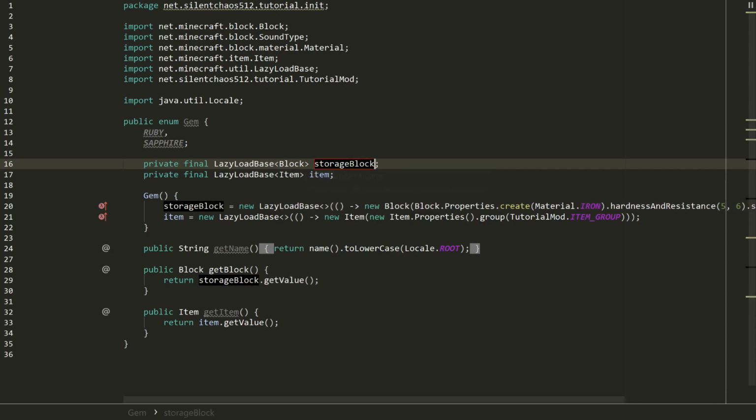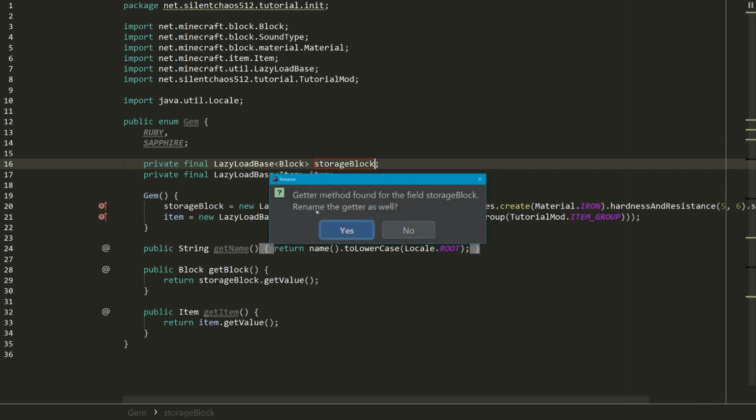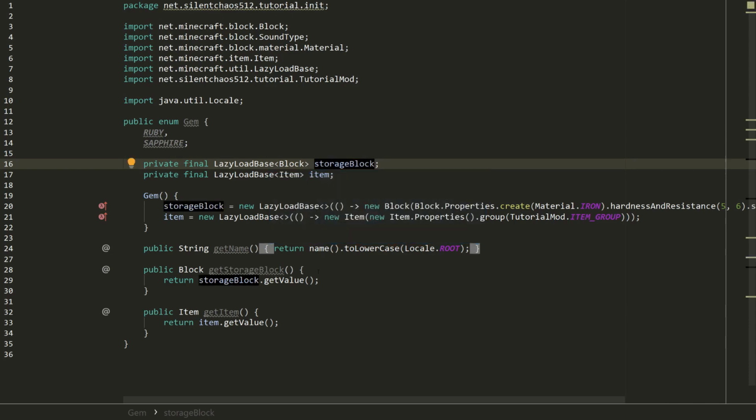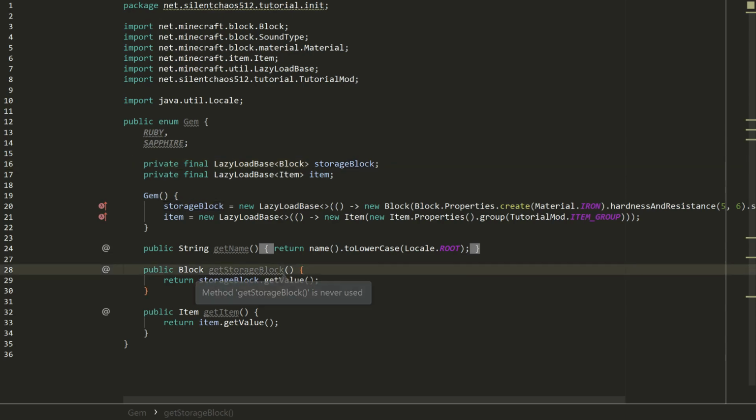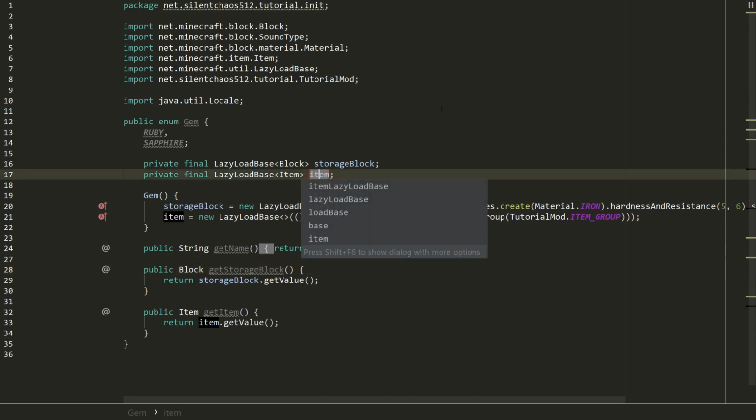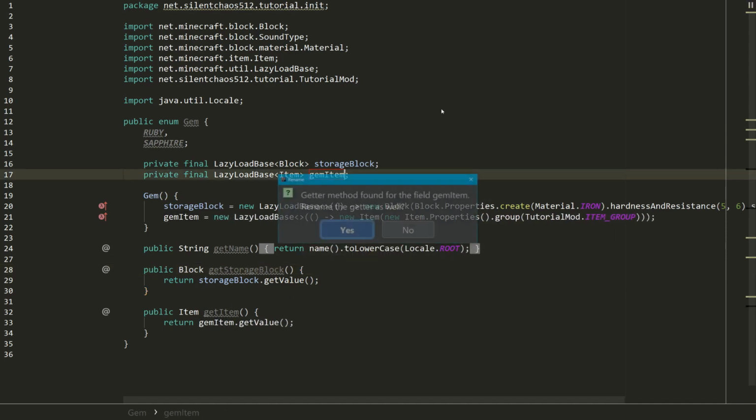I'm going to call that storageBlock, and it's going to offer to rename the getter as well. So yes, that is what I want. I didn't even know it would do that, so that's nice. So our getter is now called getStorageBlock. And I guess I could maybe rename item to gemItem, just so that's clear as well.